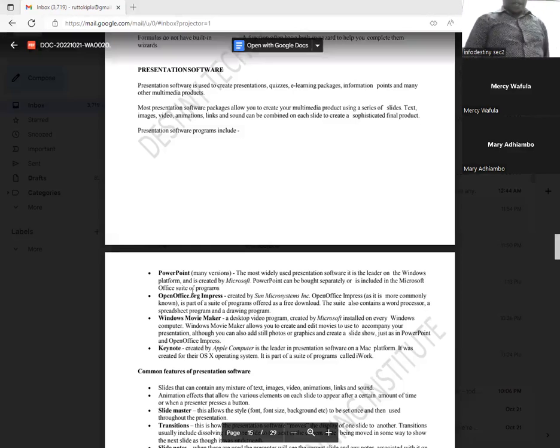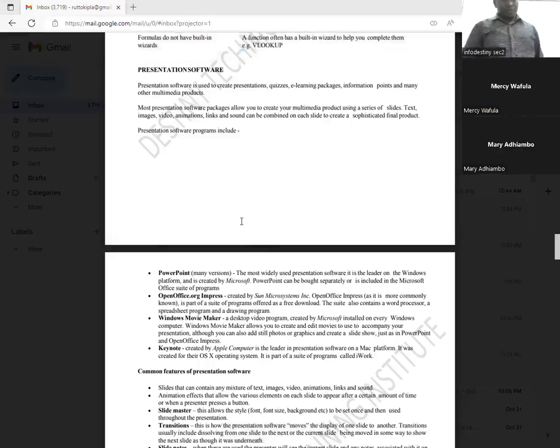I'm back. Okay, so I was just trying to explain what I have in mind, not necessarily in the notes, but what I know about the presentation software. We have what we call the slides. Those slides make up the PowerPoint presentation. You can either have one slide, that is a single page presentation, or you can have even 10, 20, or even 40 slides. It is still a presentation.